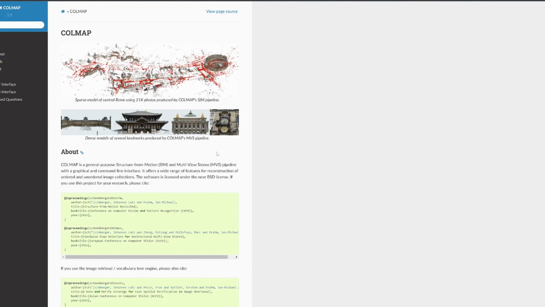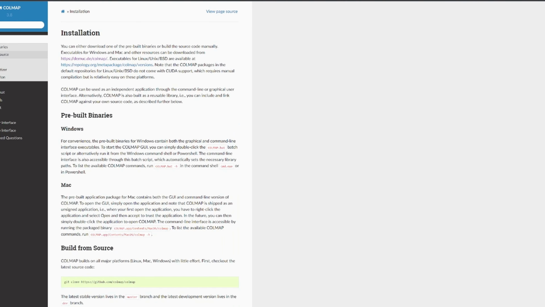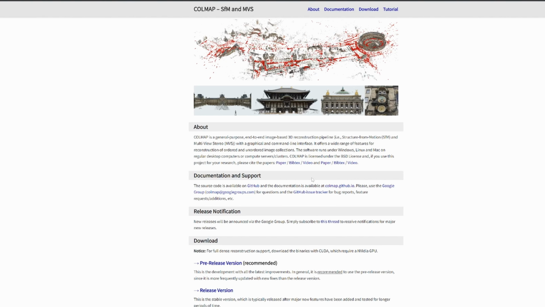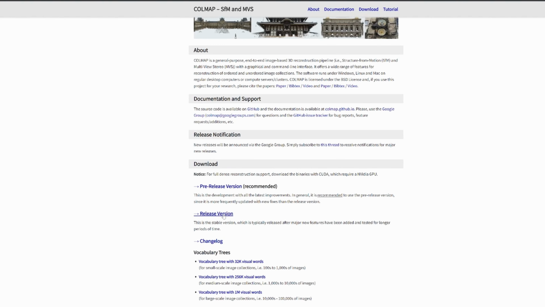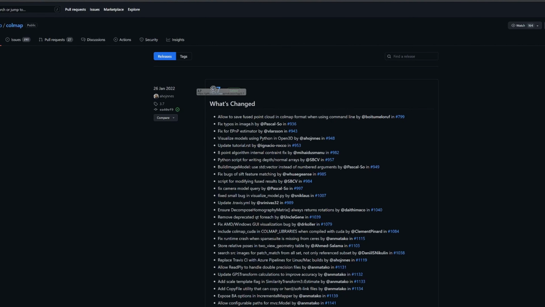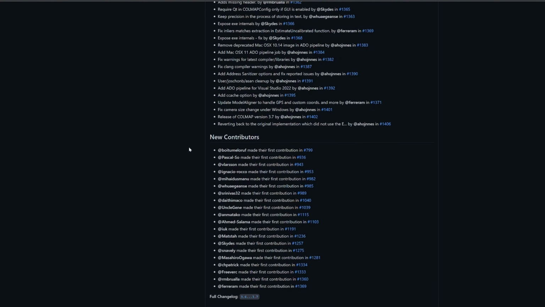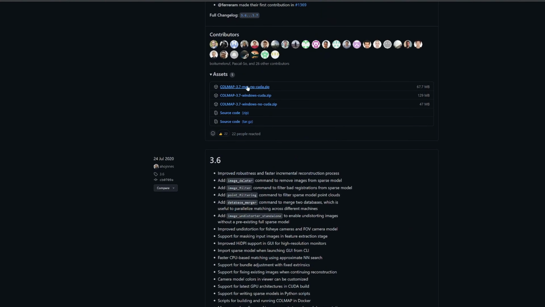But you need to go to Colmap over here and installation. Oh, it's this one here. Demuc.de Colmap, and then go to. Can't remember if I went for the pre-release version. I got Colmap 3.7. Yeah, that's this one. Okay, yeah. So scroll down here and install Colmap 3.7 Windows Cuda.zip. Okay, so just download that, install that to wherever you want.